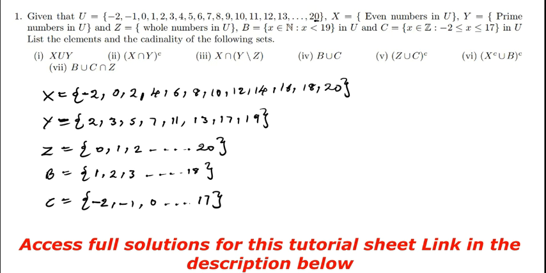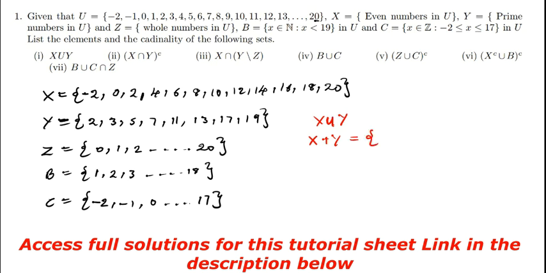But what we have here, because they end, you can see that the universal set is ending at 20 and starting from -2. So we're going to apply that formula to calculate the number of elements for each and every set. Let's start with the first set, X union Y. Union simply means add, that is, add the elements in X as well as in Y. So what are we going to get?